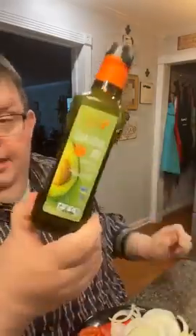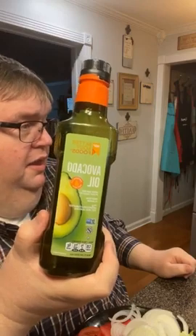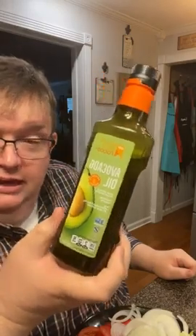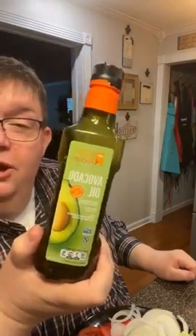This is the avocado oil I was telling you all about last night. I looked it up online before I ever went to order avocado oil, and this was ranked one of the best. I got it on Amazon and it was one of the cheaper ones, so I felt like that was a double good thing. The difference between avocado oil and olive oil — they don't have any taste to me, but the smoke point is 500 degrees, which is very handy when you're cooking hot.